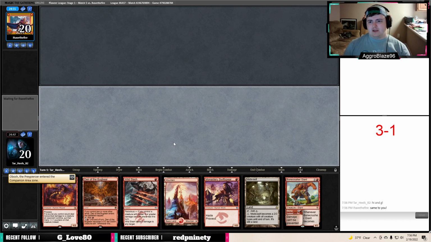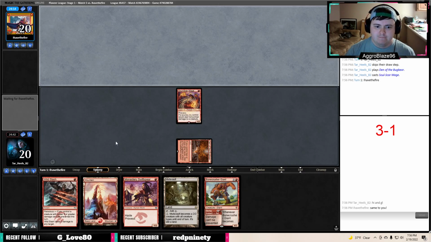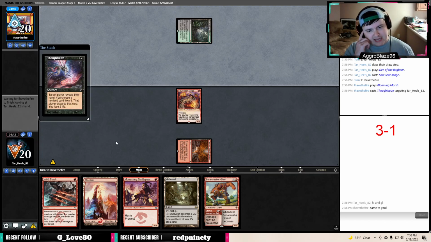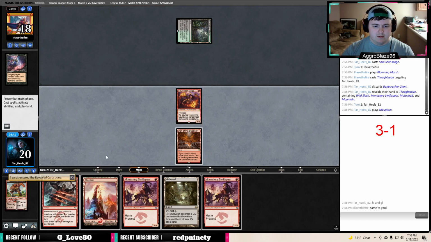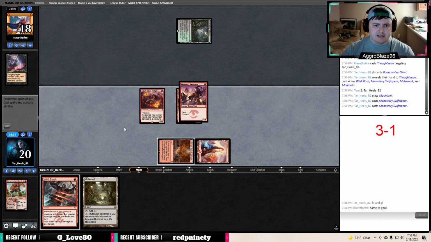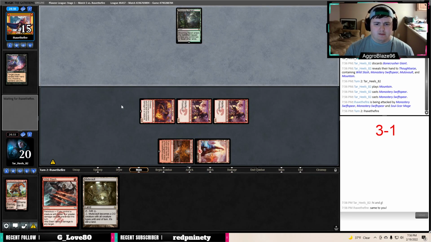I like this hand. We're going to lead on Soul-Scar Mage. Blooming Marsh, okay. Cast Thoughtseize. Probably takes our Bonecrusher Giant here, if I had to guess. Yep, seems good. Alright, drawing Swiftspear number 2 was awesome because it really just allows us to put our foot on the gas here.